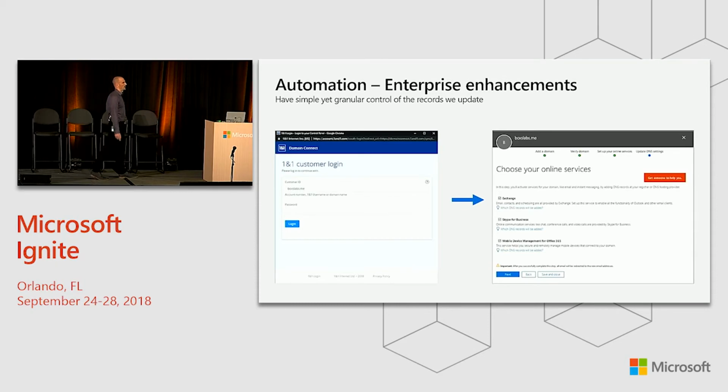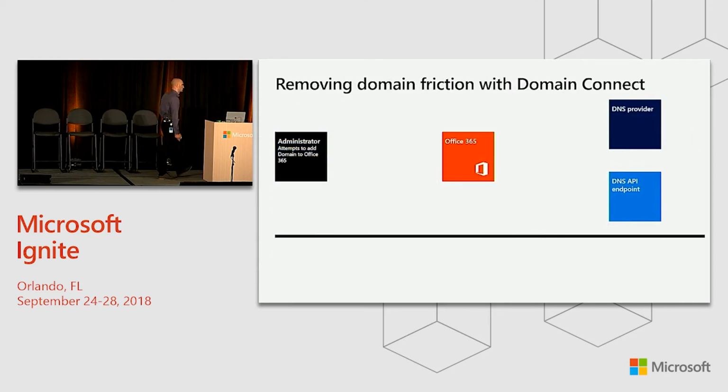This is something we recently added to the automation flow. 1&1 tended to have larger customers in many cases, and this is a requirement that came because of that. So we updated it so you could say, I only want to update DNS records for Exchange, and then the automation would only update it for Exchange. It was, again, allowing it to be something that the enterprise could actually use rather than them having to skip out of it. So how does it work?